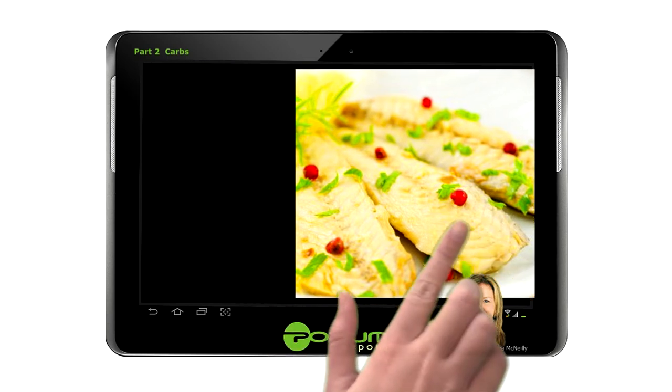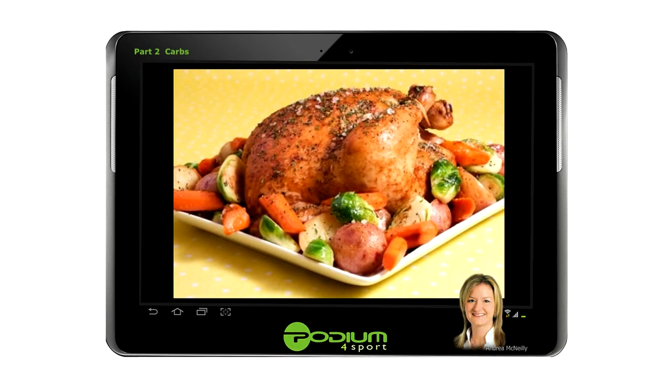When it comes to traditional Sunday roast meals, you can still have your roast chicken with your jacket potato and steamed vegetables, but it is important to keep an eye on the fat content of the meal. In this instance, you would remove the crispy skin from the chicken and serve with a small amount of gravy.